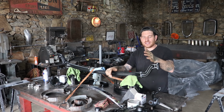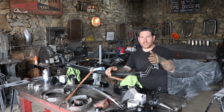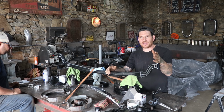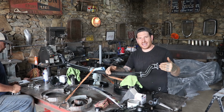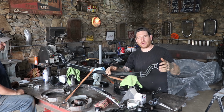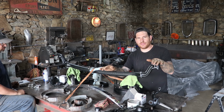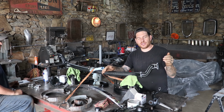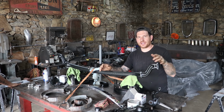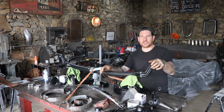One thing to mention for you guys: as we were setting this up, I just realized if you are using a drop axle, especially an old drop axle that's been around for quite a long time, depending on who dropped the axle, sometimes they built caster into the axle. What that means is when they heated and dropped it, they gave a twist to the axle so that it will lay back. If your axle is not dead flat and has that caster in it, you need to make sure that you situate which side is the front, because if you put it all together and put it in, you may have like 6 degrees of caster the wrong way, which you will be fighting.